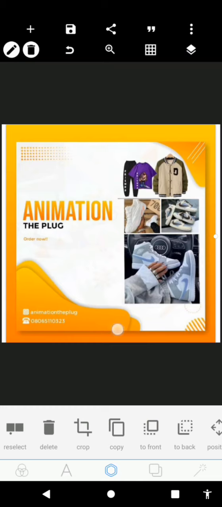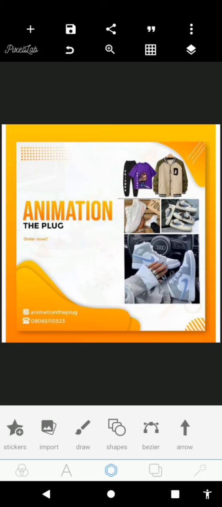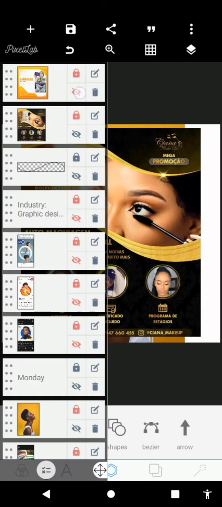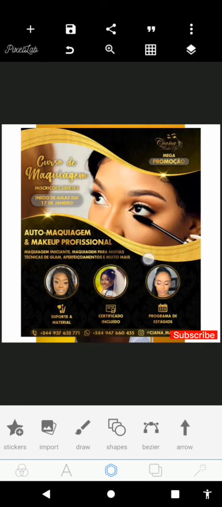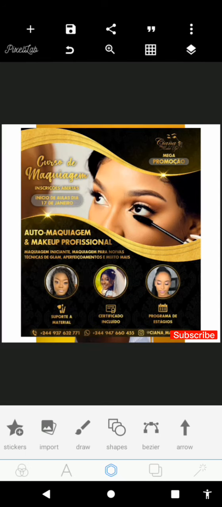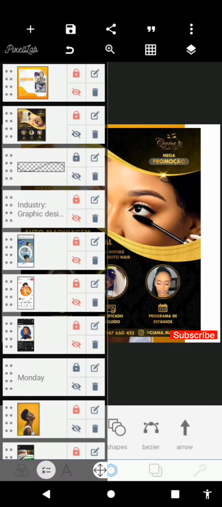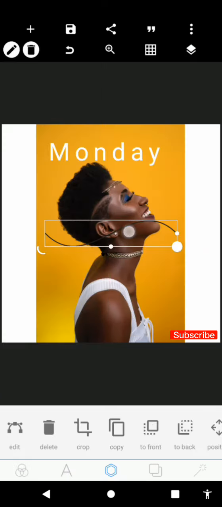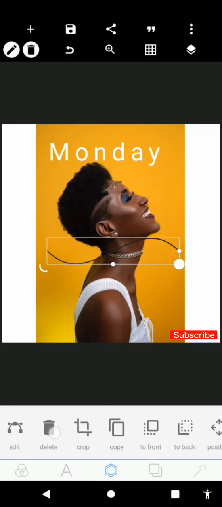You can use it to draw curves like these, creative shapes, anything that has to do with curves. You can see curves like this, curves like this. That is what we can use the bezier tool for, but I can't cover everything in this single video, so I'll just have to keep it short. You can use it to create logos that actually require curves. So that's what the bezier tool does.